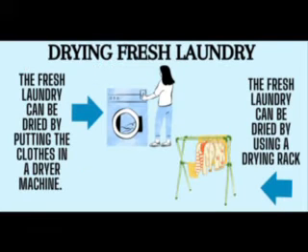After the laundry is done washing, it's time to dry the laundry. There are different ways in which you can do this. Some people might prefer to use a dryer, which is similar to a washing machine, in which you put the clothes inside the machine and you turn the knob and it starts drying the clothes. Or you can also use a drying rack, which might be considered economically friendly and environmentally friendly as well, where you take the clothes and you just lay them across the rack and you let them air dry.